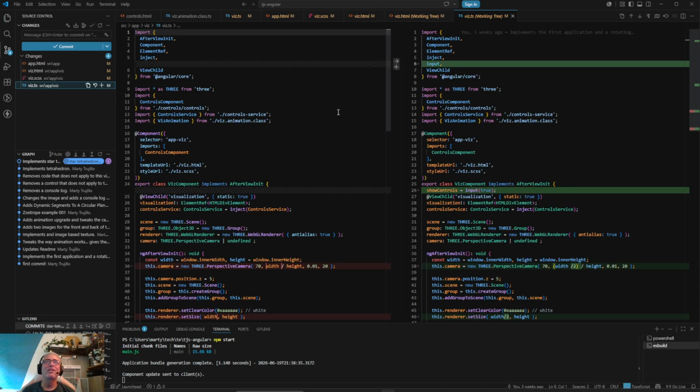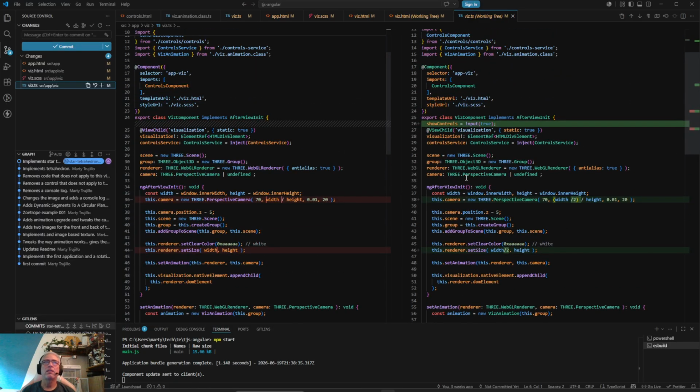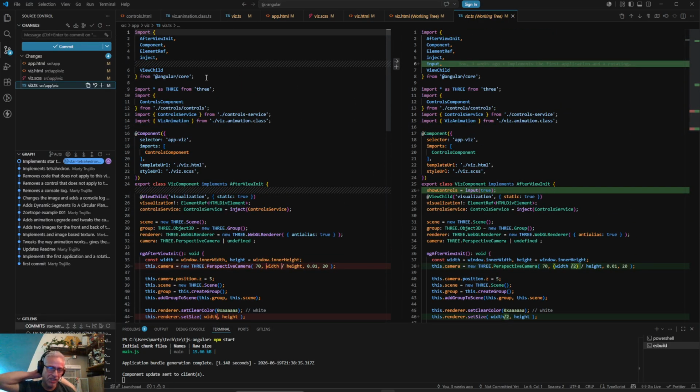And then I think all we did, literally, was import the input function and then implement a show controls. And that is everything. So it was really simple, no 3JS changes. I think the next one I'm going to work on is a five-sided object. I believe there's two different kinds of five-sided objects.